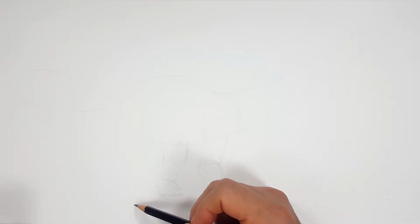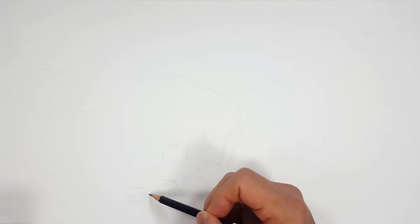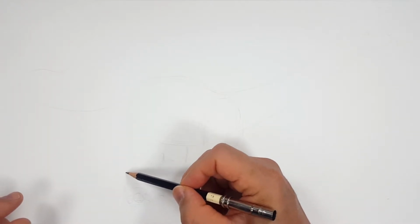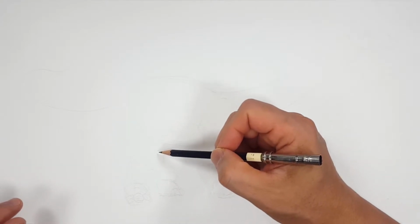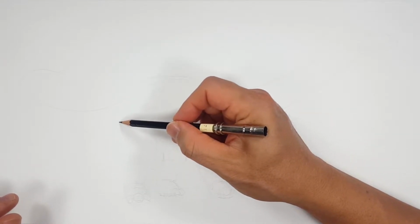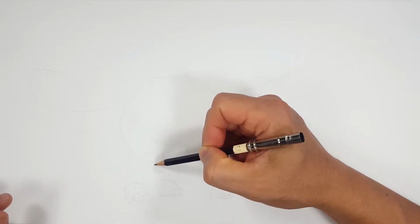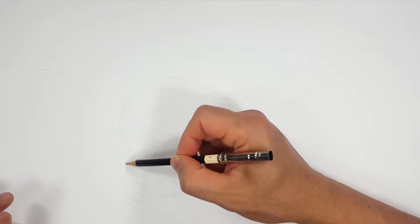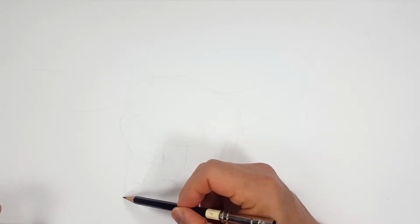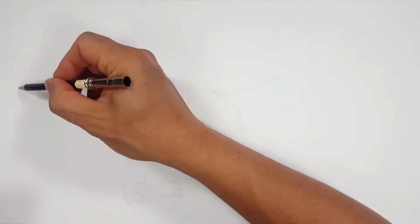Okay, let me see if I can put this one. And here's the other thing too: we don't know what they look like. Hear me out. We don't know all the details because all we have are the bones to go by, and so that's all I have to go by. So I can give him structure, but I've talked about this before in other videos: we don't know exactly what was what. Alright, that's good. I like that. This might be done.